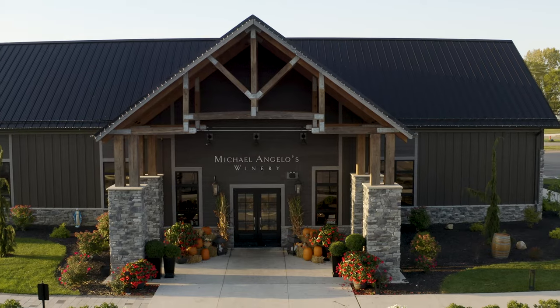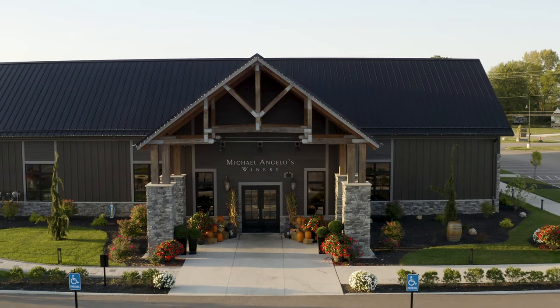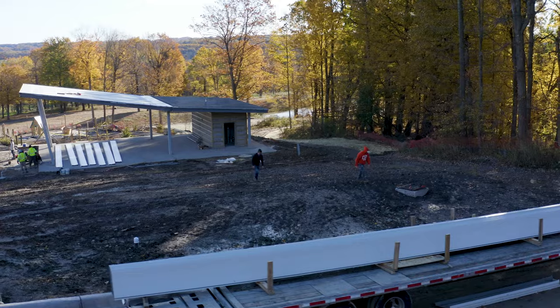Channels like HGTV showcase the modern farmhouse design very often as well. Beyond that look, matte black is extremely versatile and can fit in well with other material types and colors like stone, brick, wood, white, blues, and more. We've seen it used in modern, craftsman, rustic, and even Victorian designs. Also, matte black's low gloss finish makes it a little easier to hide any minor scuffing or scratches during the shipping or installation of a metal panel system.